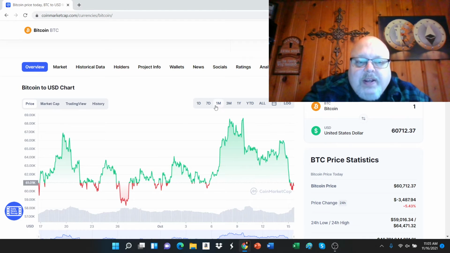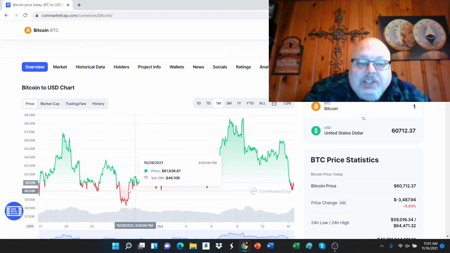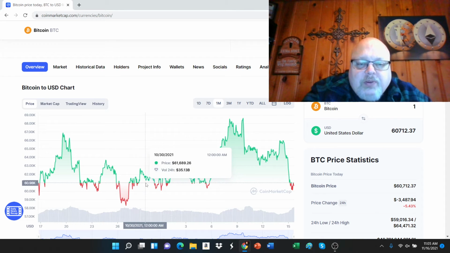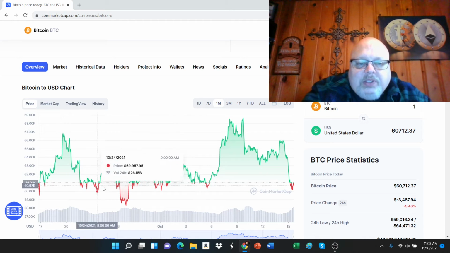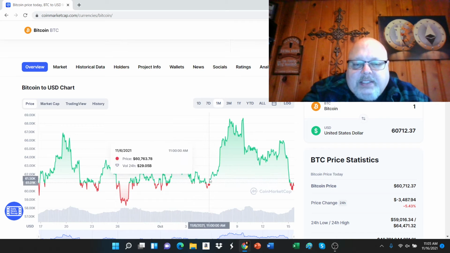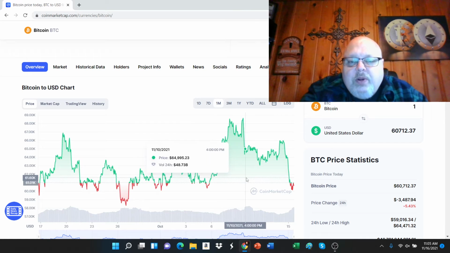Let's go to 1 month. Now look at it. Here it is. We're dipping. We're in a range, and this green is the top of our range. This red is below our range, and we're in this range right around 60. We're staying around 60. We go up a little bit above it, a little bit below it. Boom, boom, boom. The range is 60. Every time we drop below, we go back up. Every time we go above it, we go back down. 60. Now, here's our all-time highs.